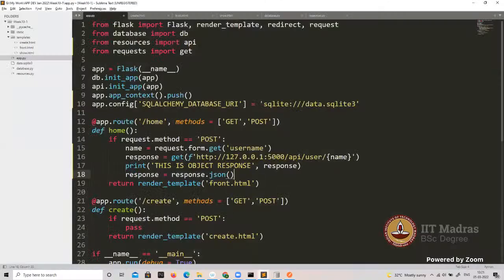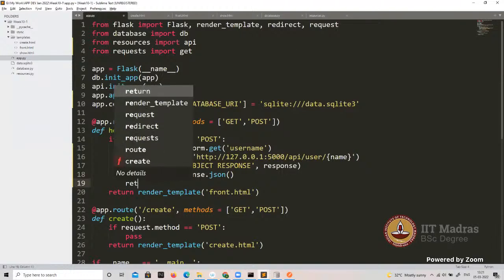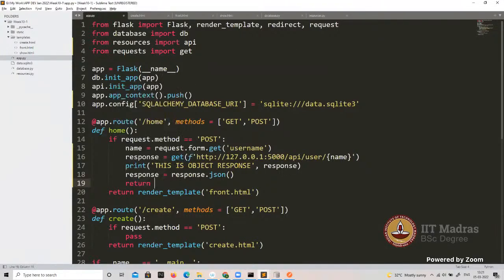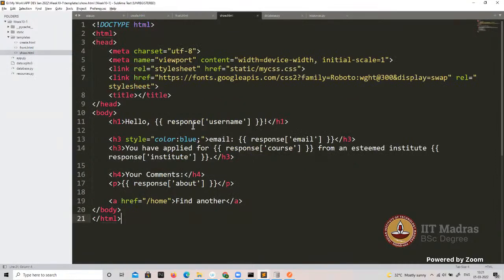Now once I get this as JSON, what I can do is return render template, and I'll use show.html, which was defined quite before, right? The show.html had things like this, response. This is the response that I was talking about.